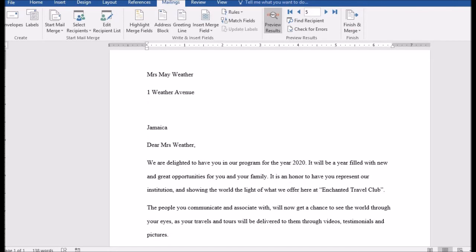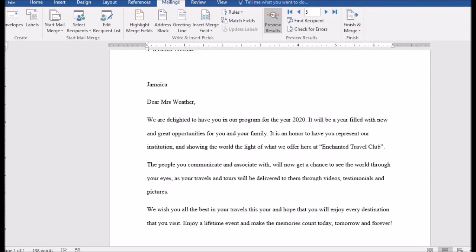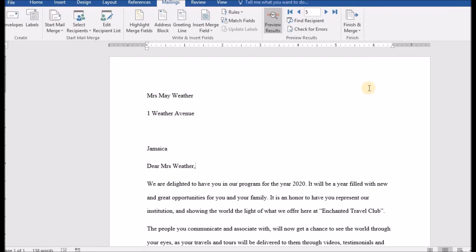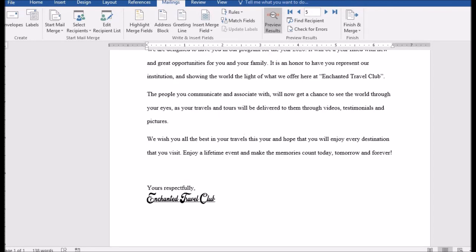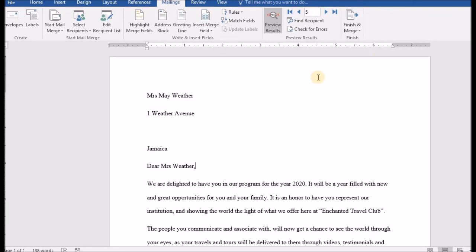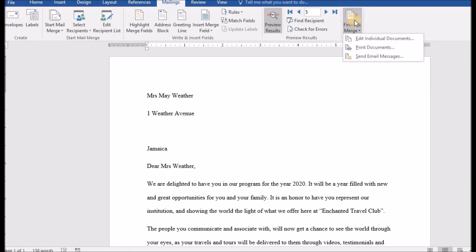Based on these observations, you must be wondering why I am only seeing one letter. Well, we asked for a preview of the results just to see how the individual letters will look with the different persons' information. In order to have all 5 persons' information within one document, we select the option that says Finish and Merge.